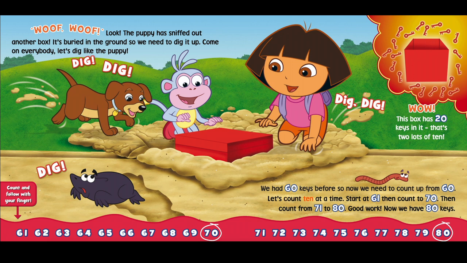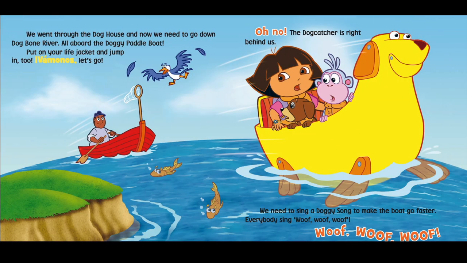Let's count 10 at a time. Start at 61, then count to 70. Then count from 71 to 80. Good work! Now we have 80 keys. We went through the doghouse, and now we need to go down Dog Bone River.